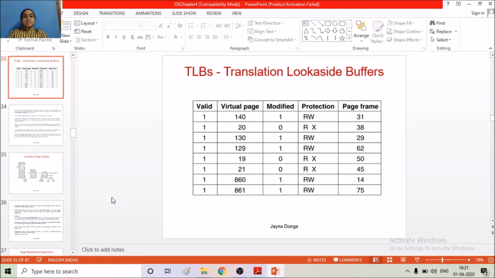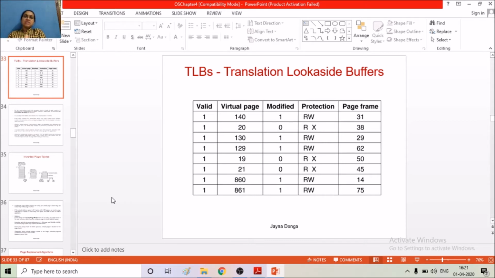These are the virtual page numbers currently used, right? Virtual page number 140 is mapped to page frame number 31. So the page frame field indicates which particular page frame a virtual page is mapped to, right? Another field is modified, and then protection. We have already discussed all these fields in the page table entry.